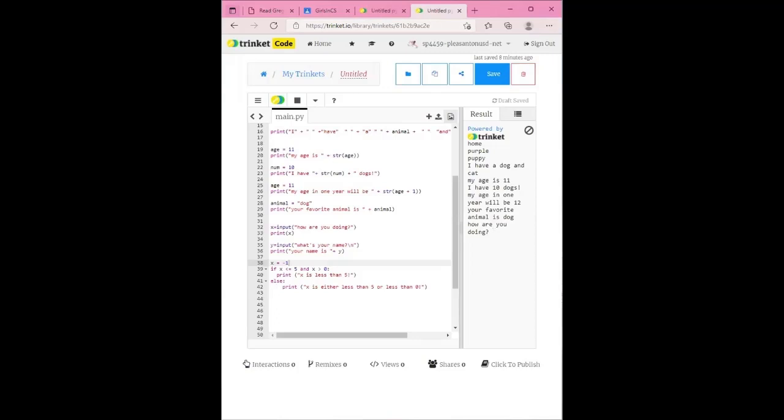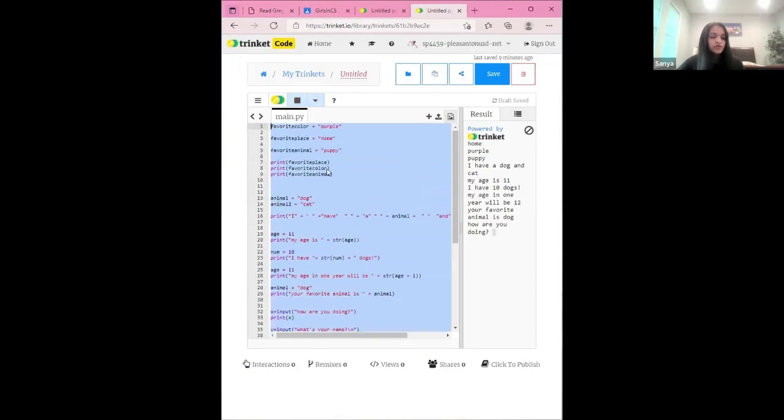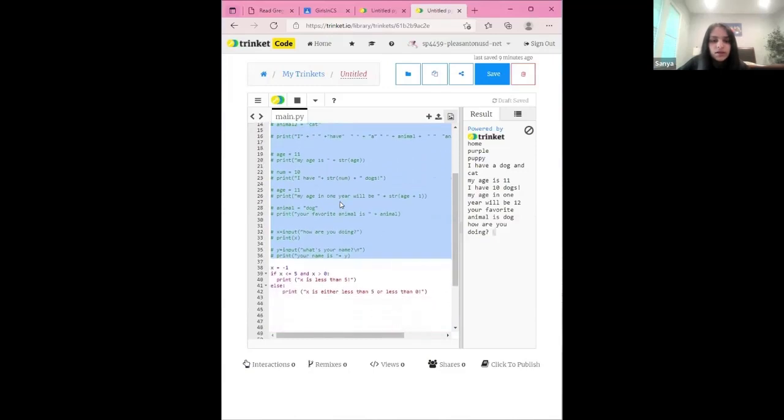Wait, what do I do? Okay, highlight everything from line 37 and above, all the way to the top. You see the control button? Keep pressing control and then click the slash button, right next to the question mark. Comments aren't considered working code. So when you run your program, the computer will ignore all that code and only run the function you're working on. Go ahead and run it again and that should work.